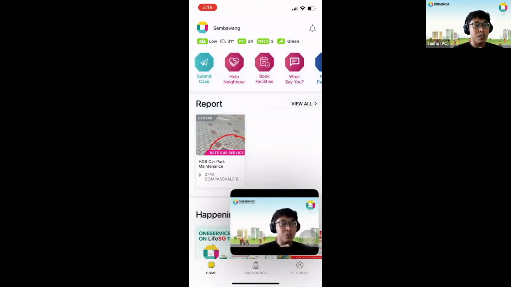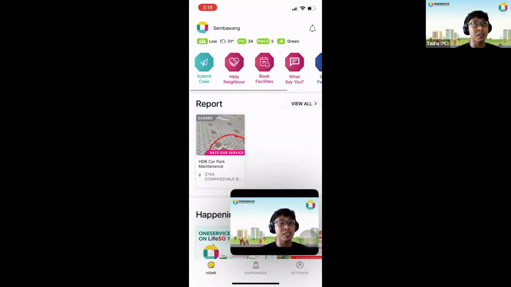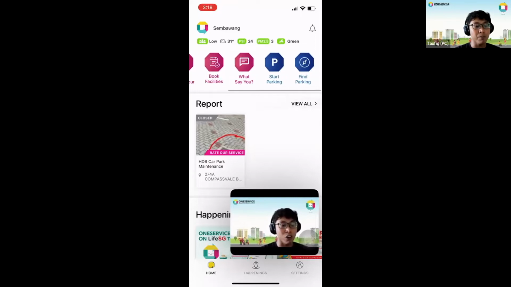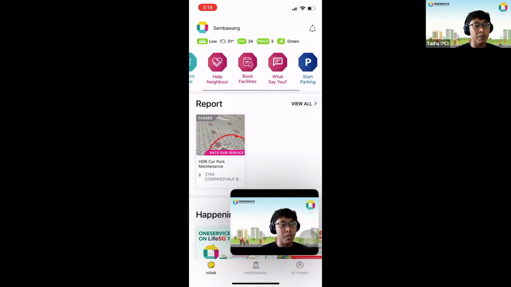All right, so what we have here is the toolbar at the top, which is moving, with all the different buttons that are available for you to choose from if you want to do certain things. You've got the submit case feature, which I'm going to go through with you later on. There's a help neighbor feature.